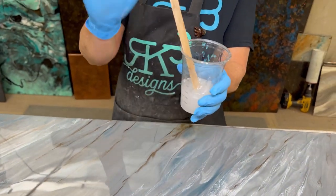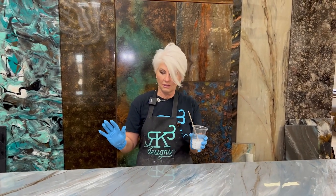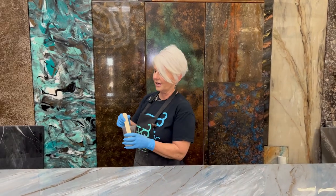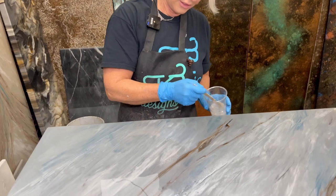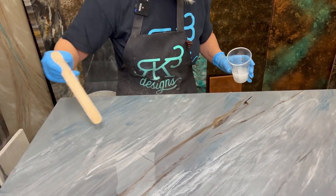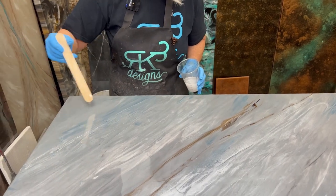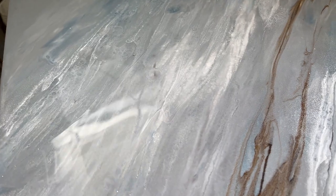All right, I don't want a lot of this, okay? This is going to be for an automotive, a lot of dudes, so I don't think going a lot of bling, just a little bit. All right, so here we go. I'm going to kind of run this very random down. And as it gets thinner, look at that. Yeah.